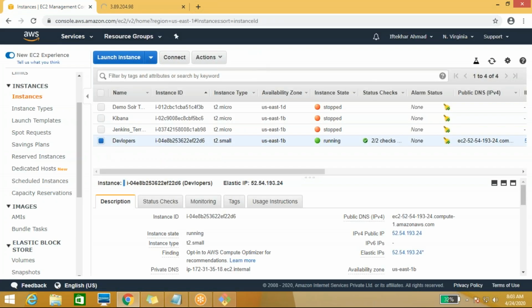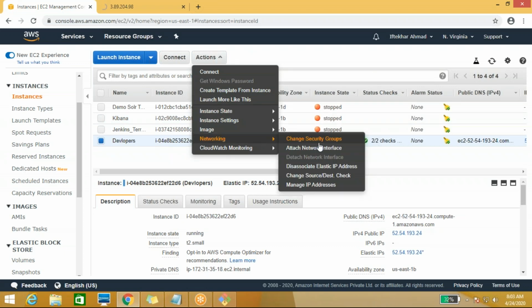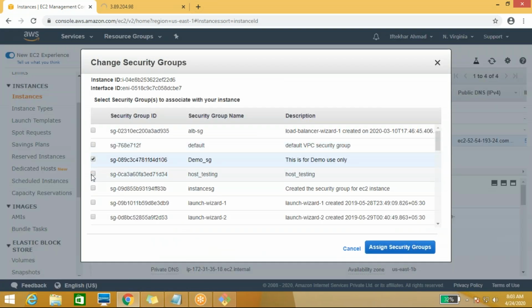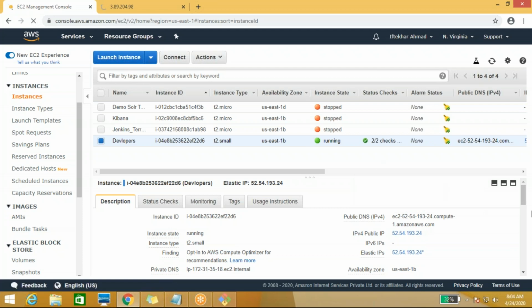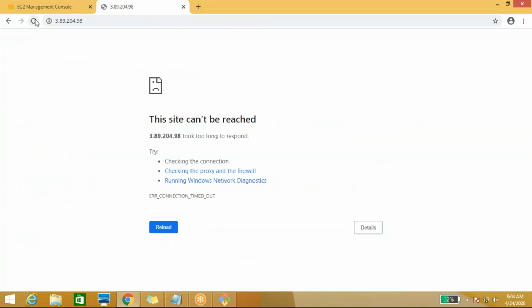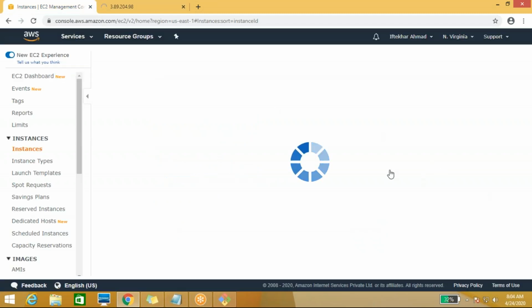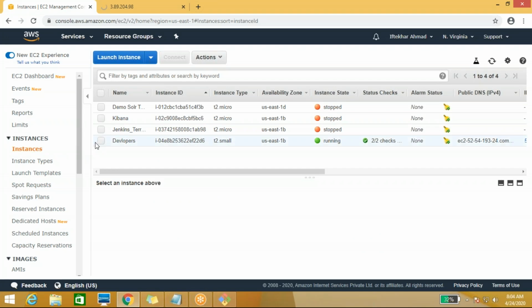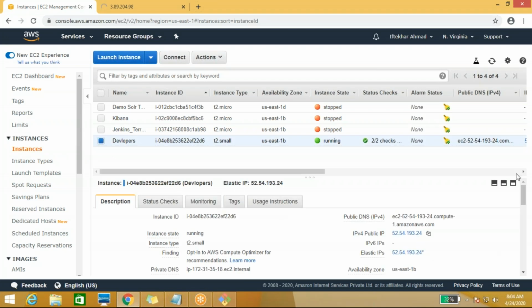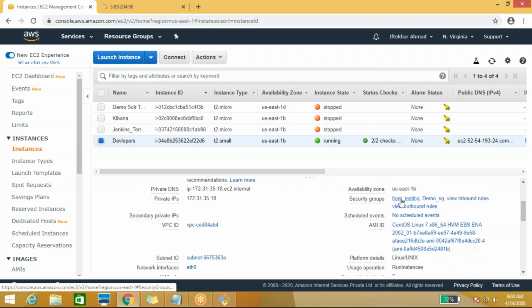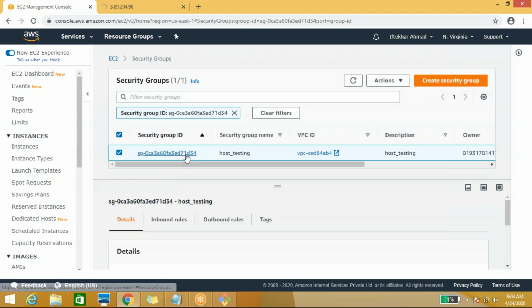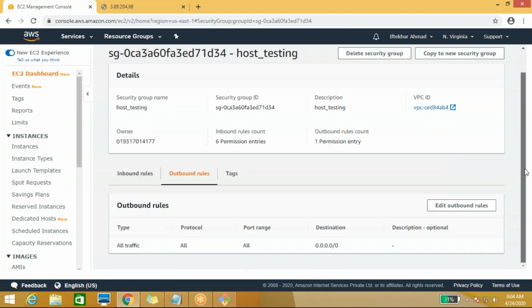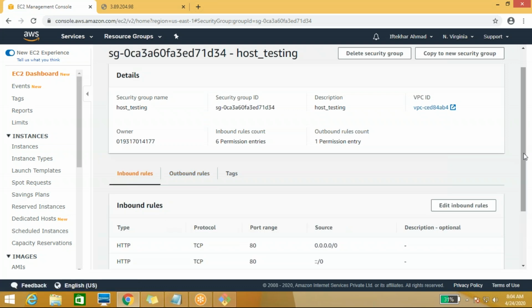Let me assign another security group with this same instance. All traffic inbound rule.